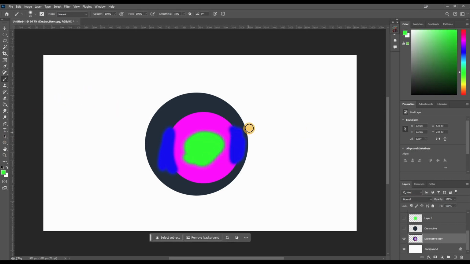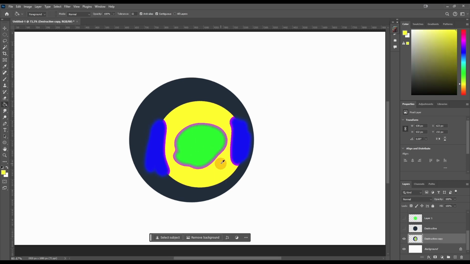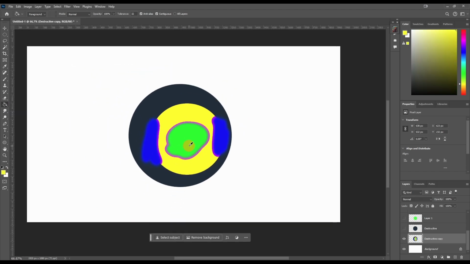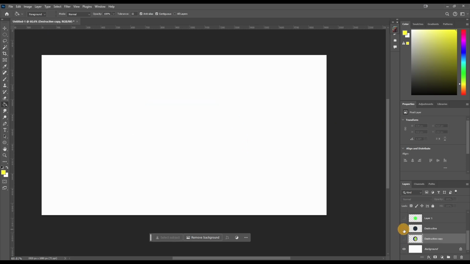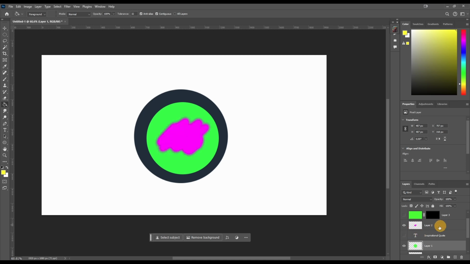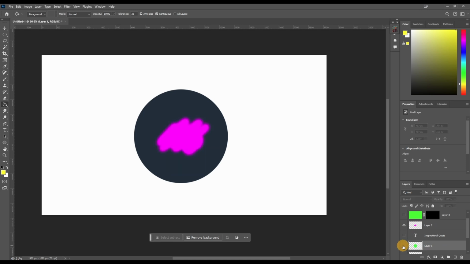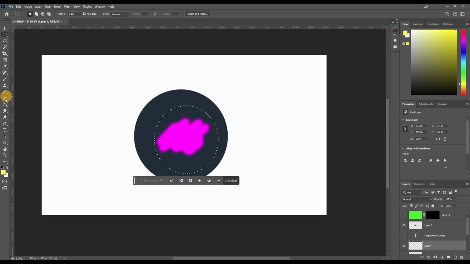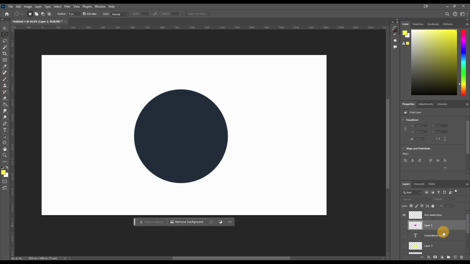There we go. Now, if I come back a day later and I want to change this pink to another color, let's say yellow, you see, you get all these sort of weird details. So it's practically impossible. Now, however, what I could do is have the circle, put the other circle in this new layer, and put the color I want to put on top in another layer. Now, if I don't like the green anymore, I can just deactivate the layer, make a new layer, fill it with yellow, and there we go.